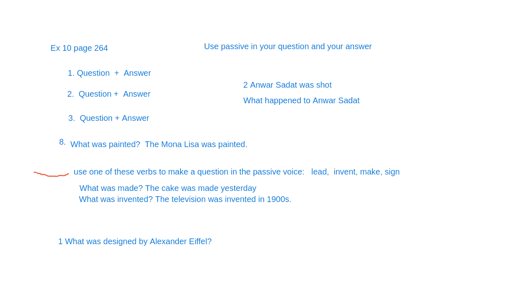Was Anwar Sadat shoot? Okay, type it up there. I want to see exactly what you're saying. We're going to look at the structure. Passive is all about structure, so it's really important that we get the words in the right place. And I know it's kind of crowded on this whiteboard. You can try using different colors too if it helps, but we're doing number 2 up here right now.